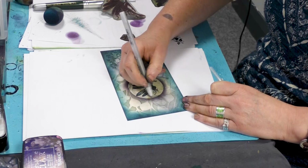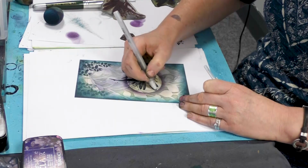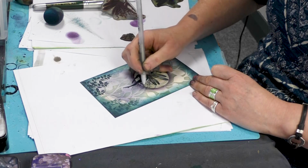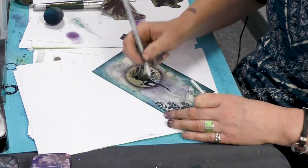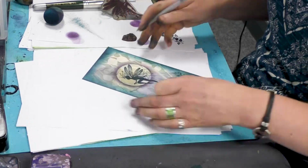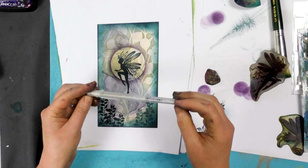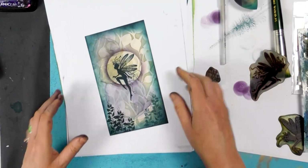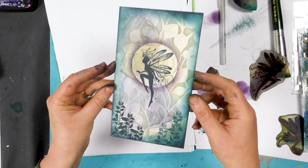This is great if you don't want glitter or if you don't like glitter, but you want it to just have a little bit of a shimmer. So this is the clear Sakura jelly roll pen. And we do sell a number of different ones online, so okay, I hope you can see her wings, that lovely shimmer.